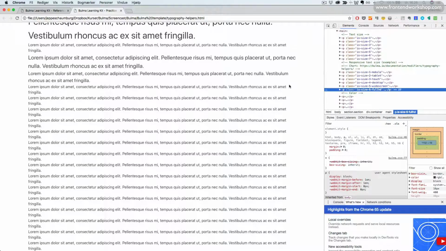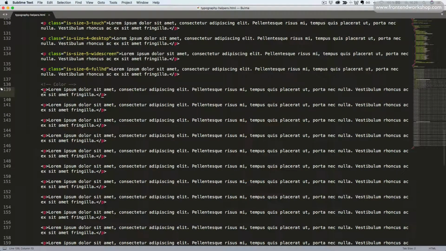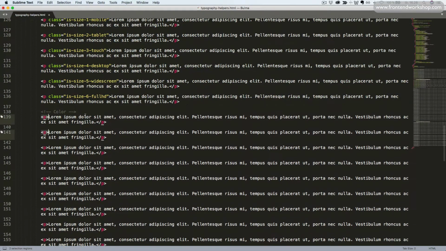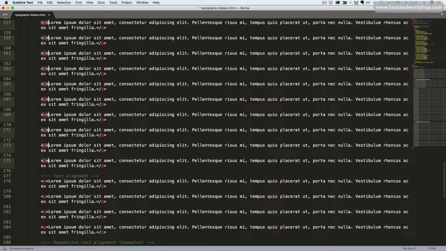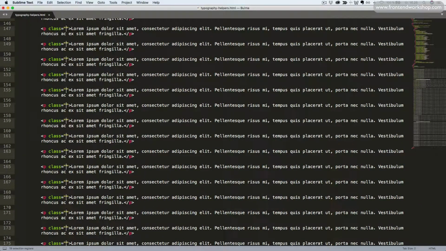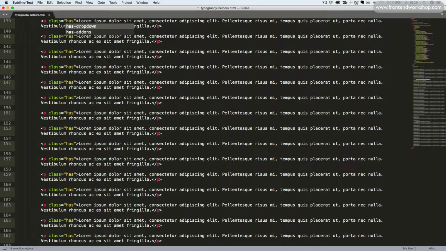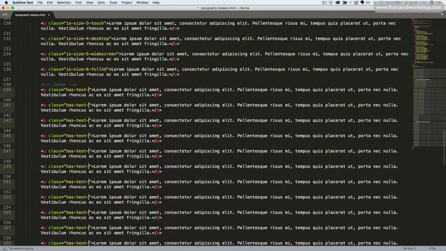Great. Let's continue with color. So we have lots of different colors to choose from. I'll select these paragraphs like so, and I'll add the class, and then you need to add the modifier class has-text and then the name of the color.